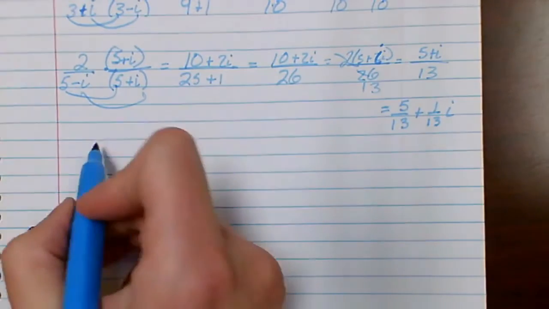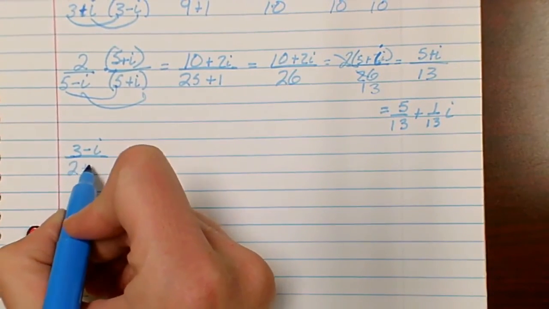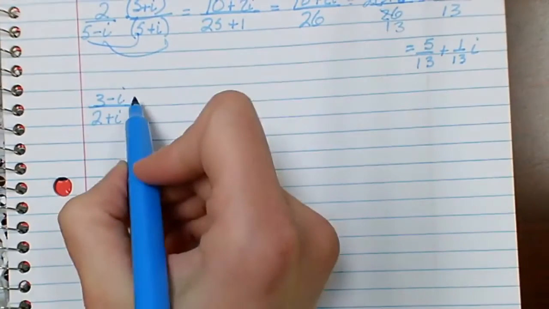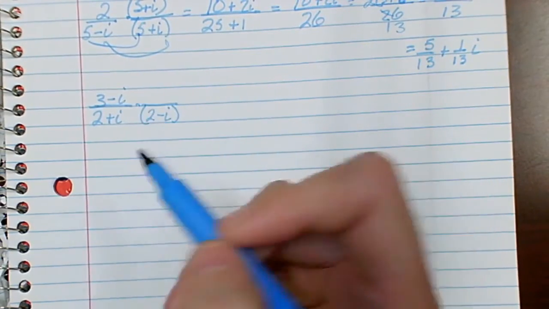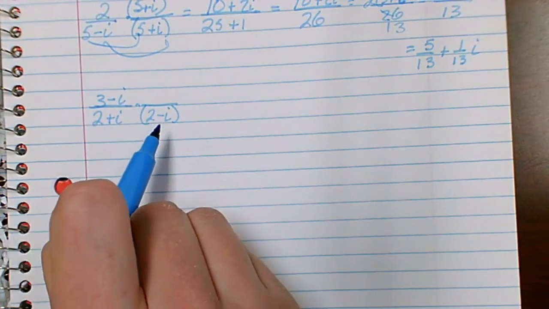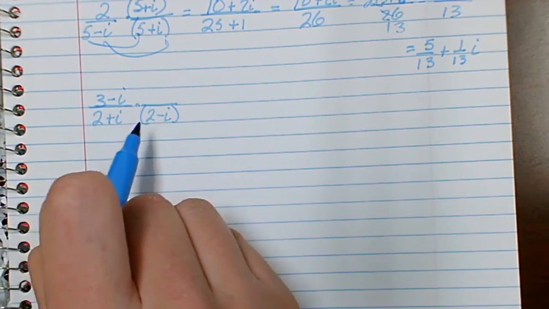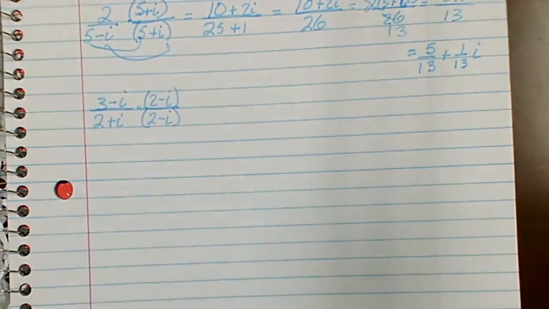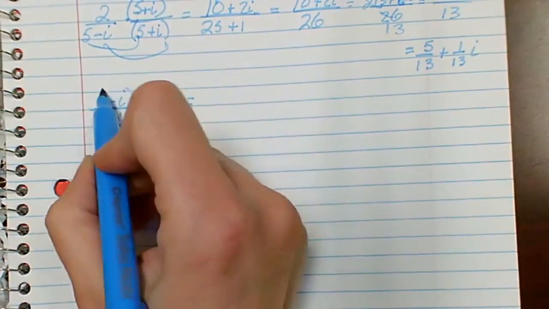Okay, one more, and this will have multiple complex numbers. So to get rid of our i in the denominator, multiply by the conjugate. Because again, if you FOIL it out, you can see that our middle terms cancel out. So that would be 2 times negative i and positive 2 times positive i. So 2i minus 2i, that cancels out. And that's what we want. So whatever you do downstairs, you have to do upstairs.